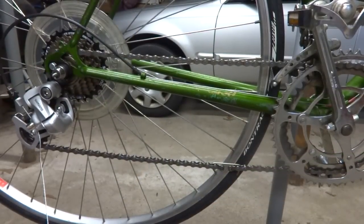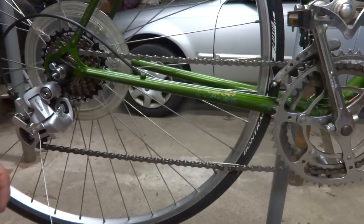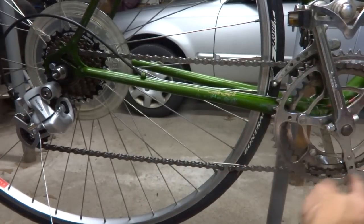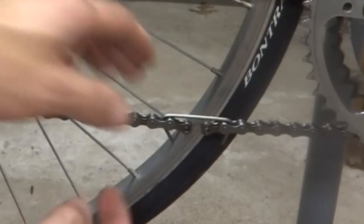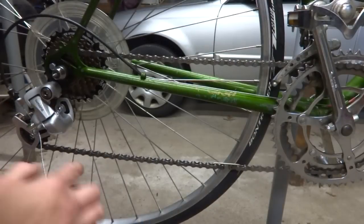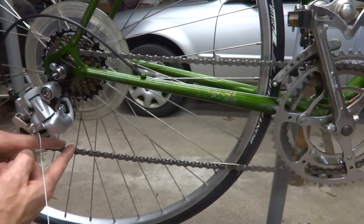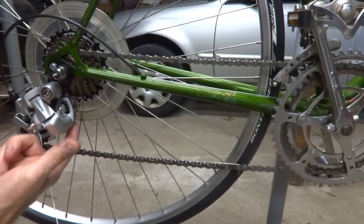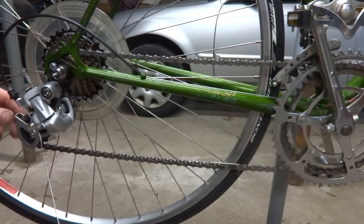Now I have to size a brand new bike chain. This is a 7-speed compatible chain. I have it looped onto the small chain ring in the front and on the small cog in the back and through the derailleur. And I have a little piece of wire hanger here kind of holding it together. At this point, I want to look at the rear derailleur here. I want to make sure that the chain is not coming up and rubbing on the pulley here, in which case the chain would be too long.